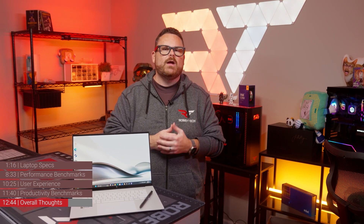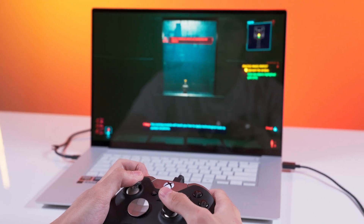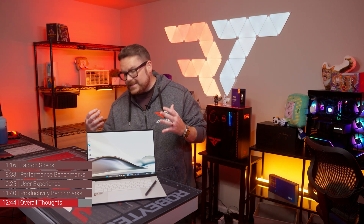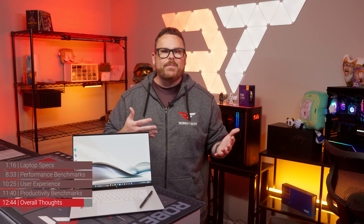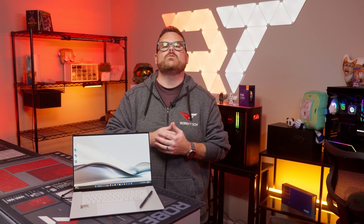So where does that leave us with our bottom line recommendation? As far as the ZenBook S16 goes, it is a beautiful laptop with exceptional battery life for remote tasks. There are some costs associated with thin and light — like sacrificing some ports — but that's a small price to pay when you consider how crazy thin and light this thing is, how stunningly beautiful it looks without fingerprints, and that gorgeous screen. It's a really excellent travel companion that won't break your back. If you're the type of person that needs all-day battery life for productivity tasks, graphic design, and playing indie games, the ZenBook S16 will serve you very well. It's a really exciting time for laptop buyers, and with a new platform like Ryzen AI 300, there's a lot to be excited about.